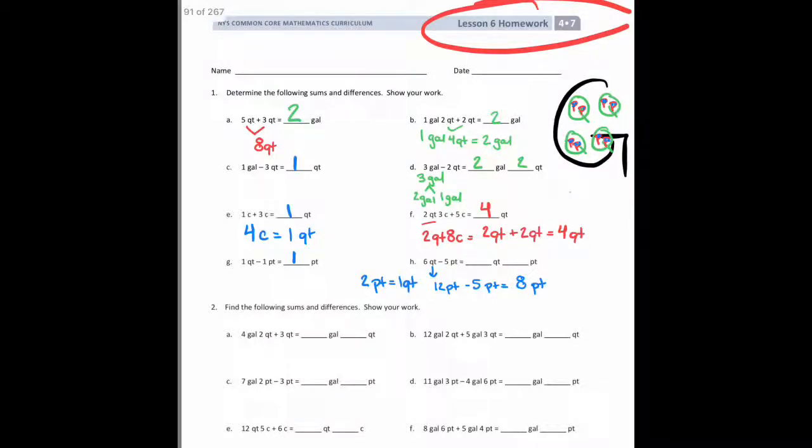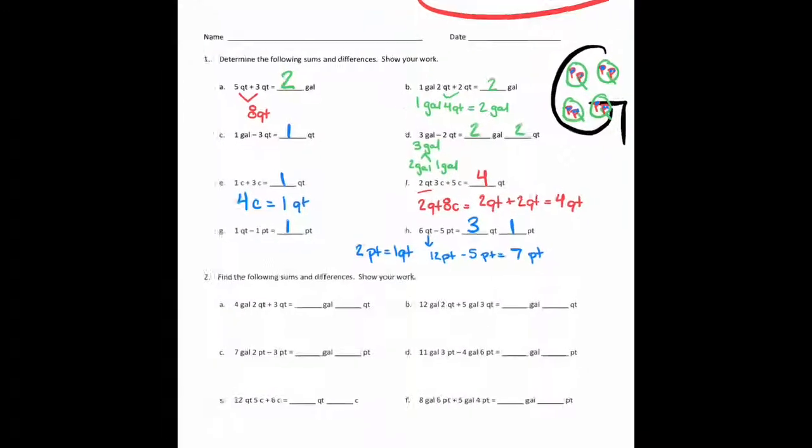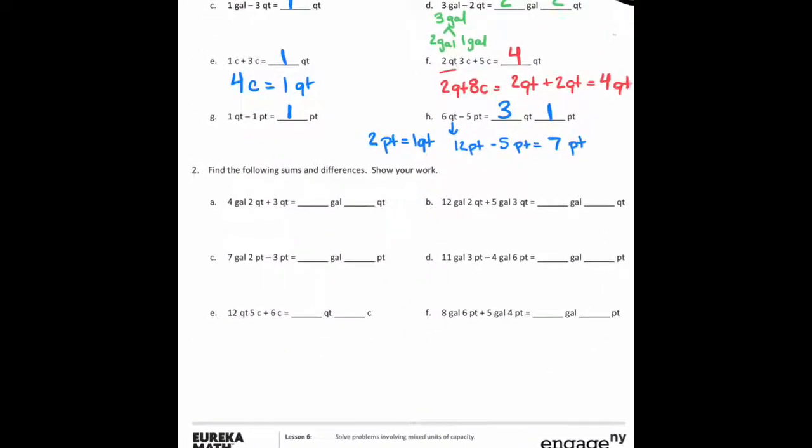Well, if I look back up there, not 8, I'm sorry, that should be a 7. 12 minus 5 is 7, not 8. Let's fix that real quick. If we look up there at the big G, 1, 2, 3, 4, 5, 6, 7, that's going to be 3 whole quarts that we filled up with pints, with 1 pint left over. So all these problems are about really knowing the relationship between gallons, quarts, and pints.